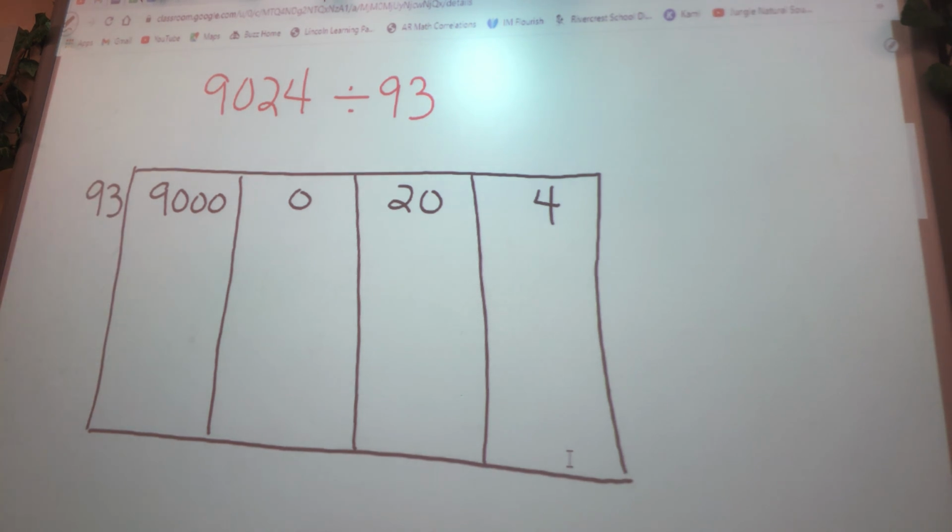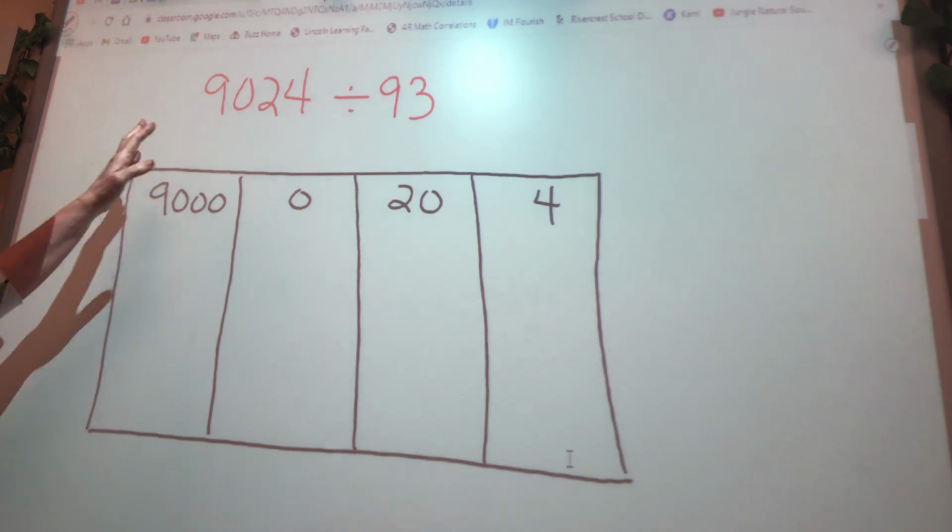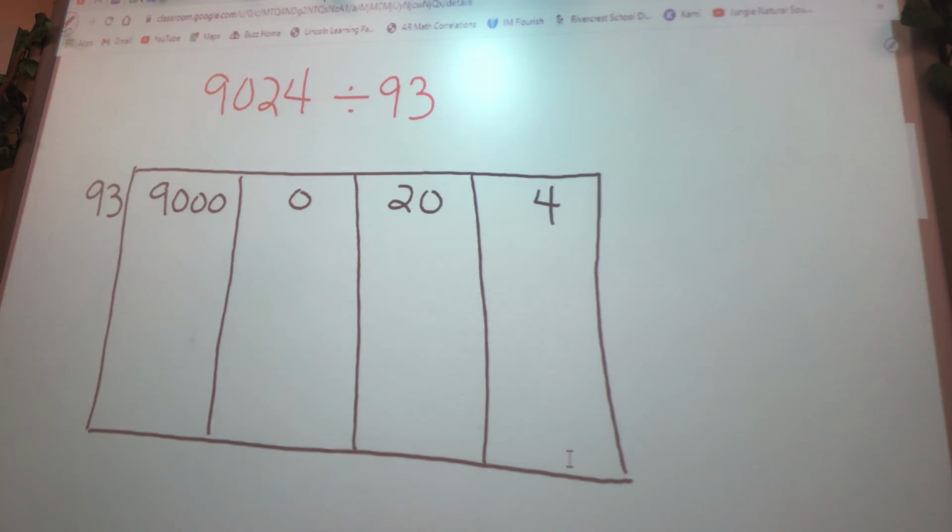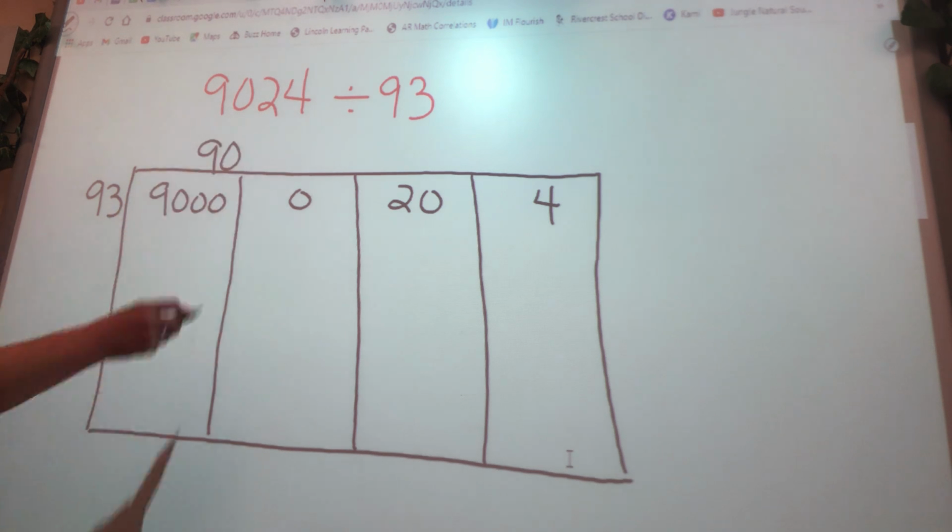Okay, now, again, we always start working with multiples of 10, and we can't go up to 100, so it has to be multiples of 10. And I know, just doing quick math, if I multiplied 93 times 10, I would only get 930. That's way off, isn't it? If I multiplied it times 100, I would get 9,300, and I can't go up to 100 anyway, but that's pretty close, isn't it? So I'm going to try 90. Just right off the bat, I'm going to try 90.